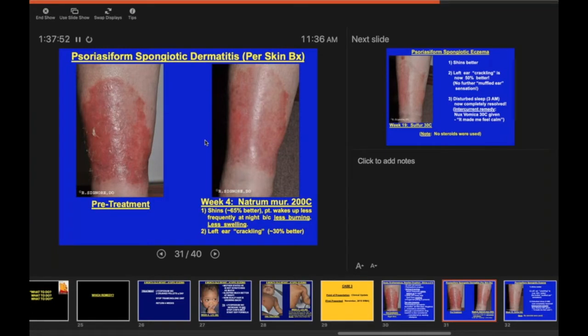Well, that's important for anybody. But what happened to her when she was in high school, somebody smashed her on the head with a 2x4 and knocked her out and she got mastoiditis, and she's totally 100% deaf in her right ear. So when somebody only has one ear and they're starting to get problems with it, that's a real problem. So she was very happy that her chronic remedy is helping that as well. Only 30% better, but that's a good thing.